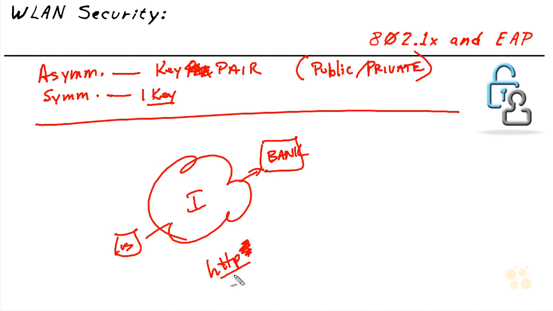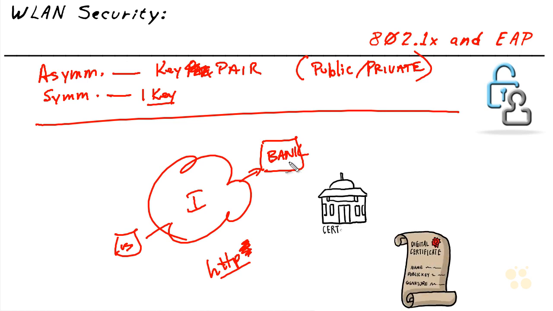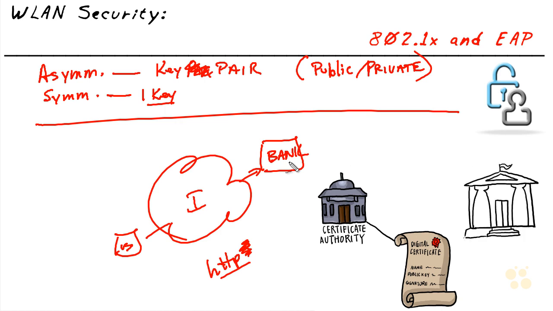And so for the average user, we think, great, I've got a secure HTTPS session. But what's really going on in the background is we are using digital certificates for us to authenticate, to validate that that bank really is who they say they are. And you might be saying, well, Keith, I don't remember making that bank prove who they were. How did that happen? And here's how it happened. It happened with something called a digital certificate. When we connect to the bank via HTTPS, the bank is going to send us its digital certificate.